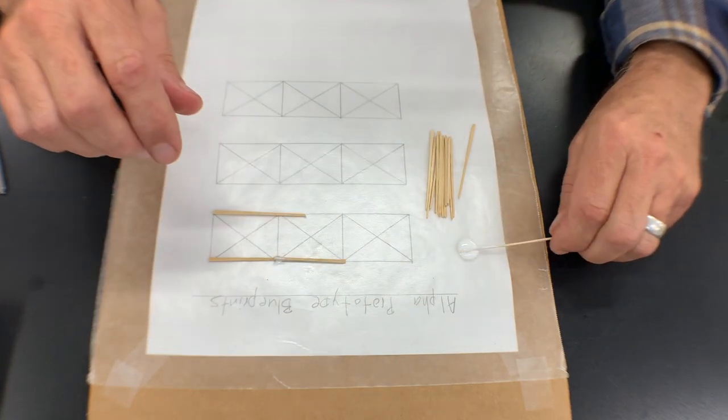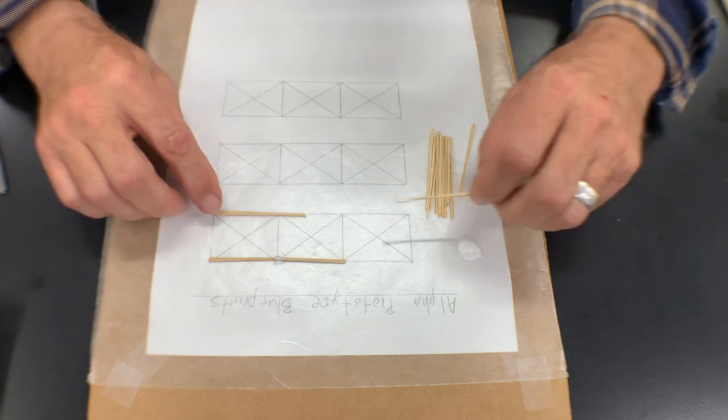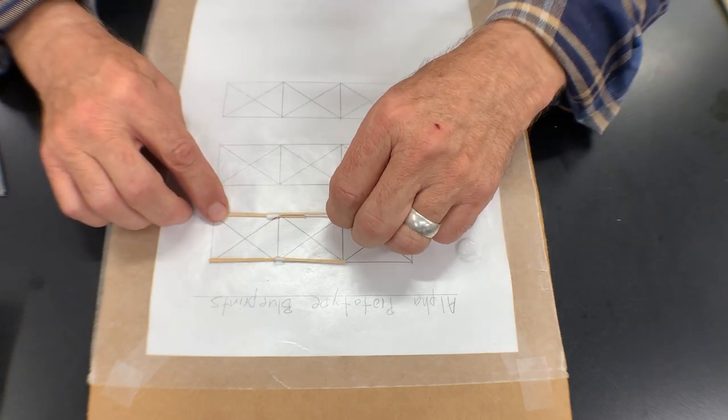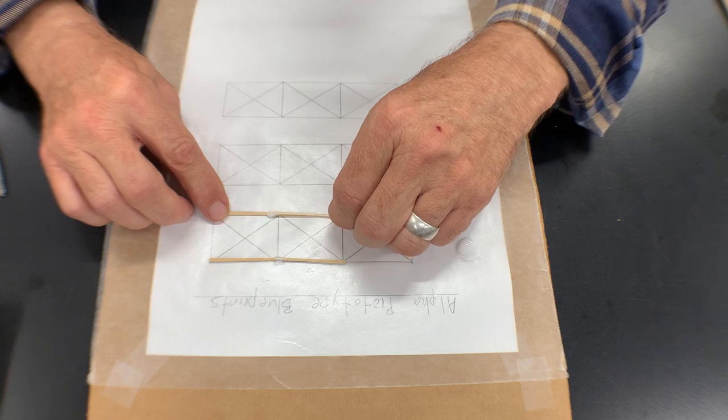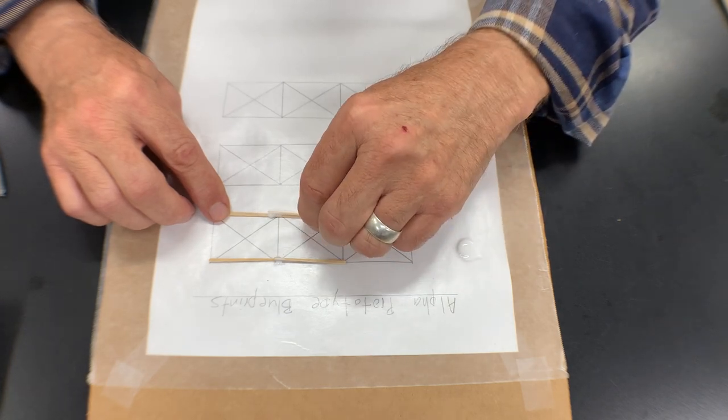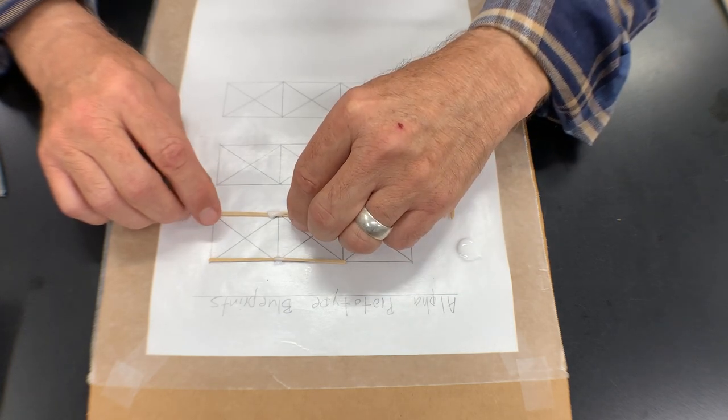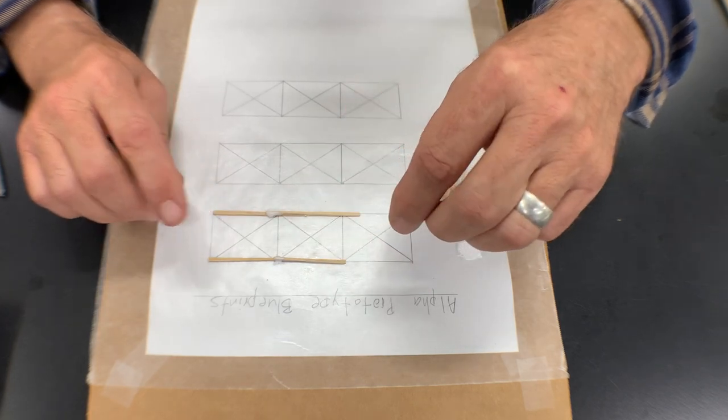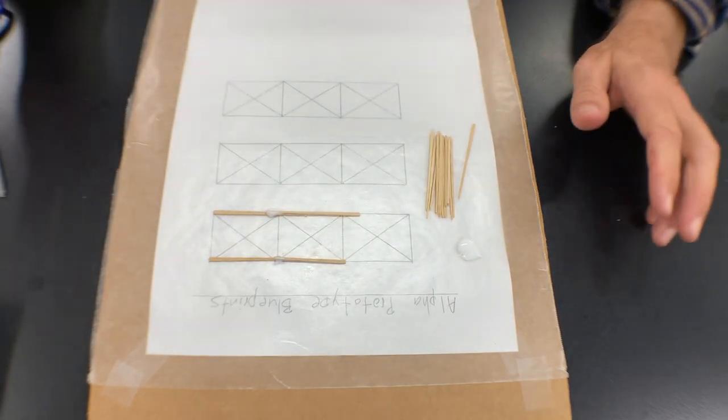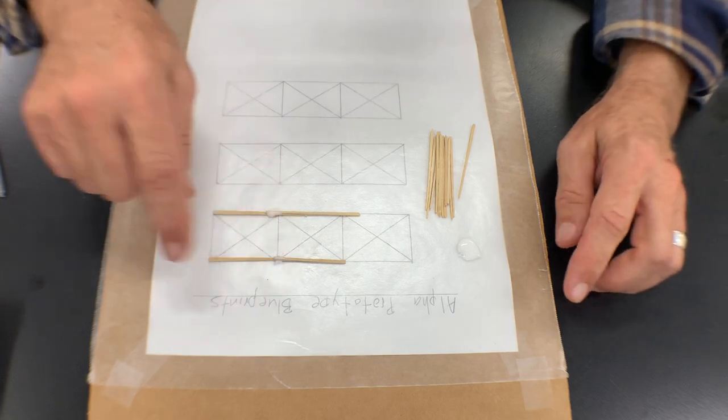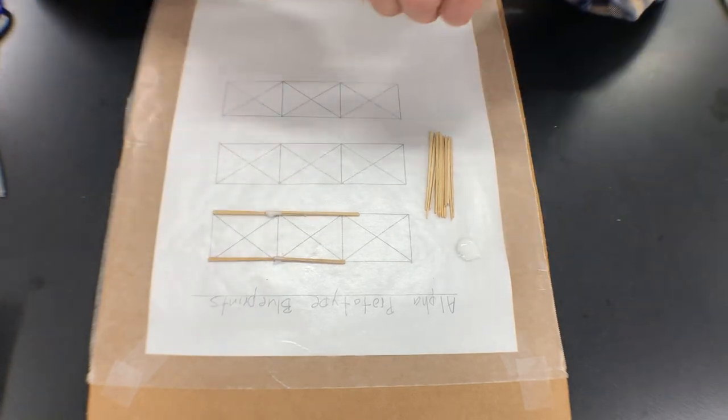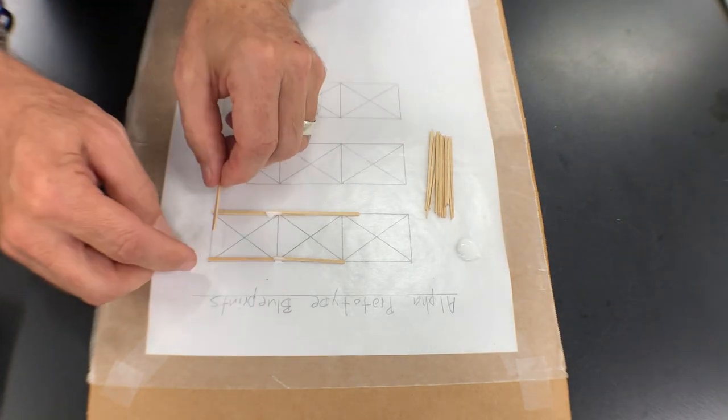There we go. I'm going to move that over like that. And then what I'll do is I'm going to grab another one here. And another one here. And again, just for the sake of the video, I'm not going to be cutting the ends off, although I probably would. You want to use as little glue as possible, right? It's a toothpick water tower, not a glue tower. And if you take a look right here now, I need to go across.